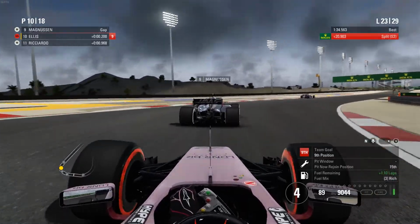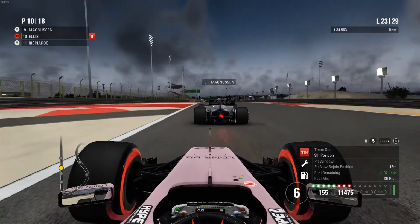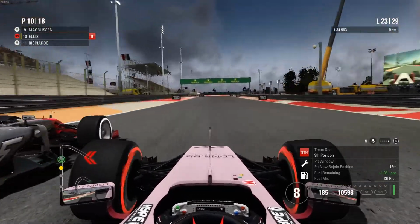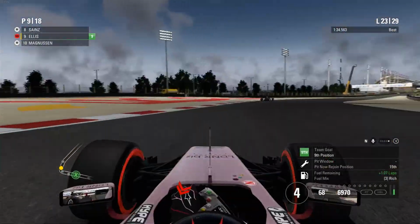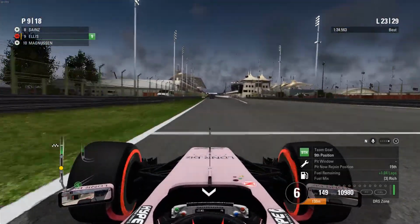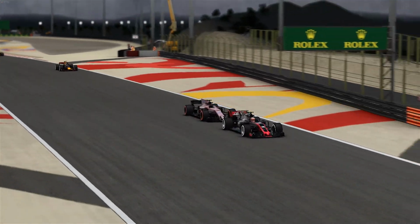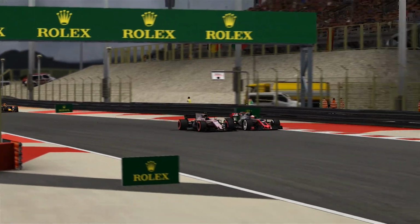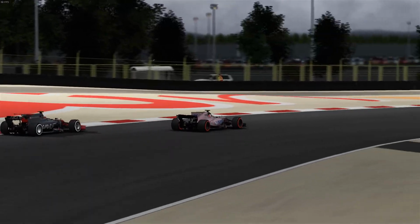So as we go later on to lap 23 now, we're on the back of Magnussen immediately, clearly struggling for pace on those mediums, and we get a great run down towards the final corner. We think about waiting for DRS, but we get such a good run that we may as well stick it down the inside into the final corner, and we easily make the move stick, going wheel to wheel there with the Haas driver. And as you can see, we're nicely tucked up behind, the extra grip off the corners from our super softs and the overpower from the Mercedes engine make it a simple move at the end of the day.